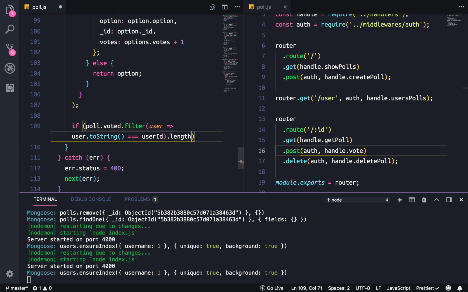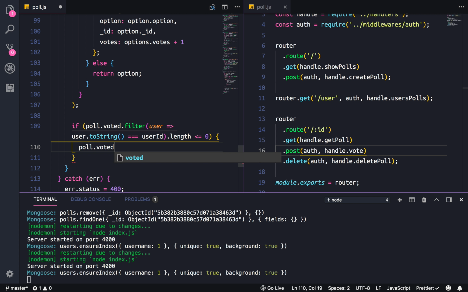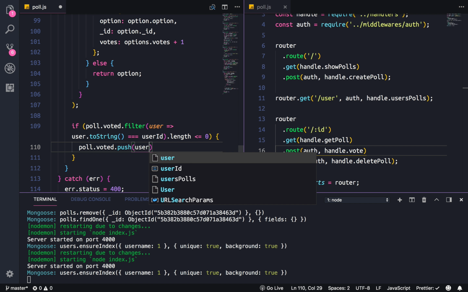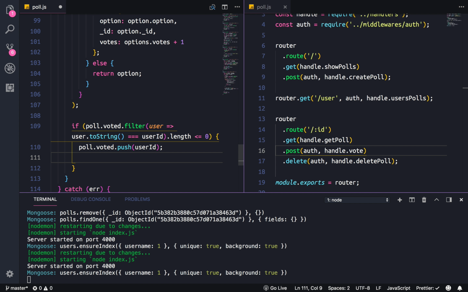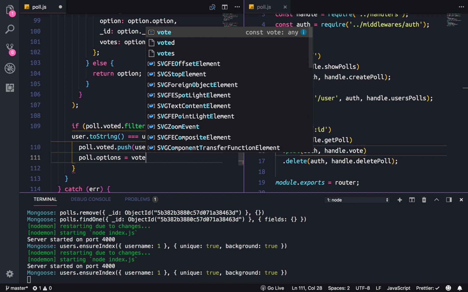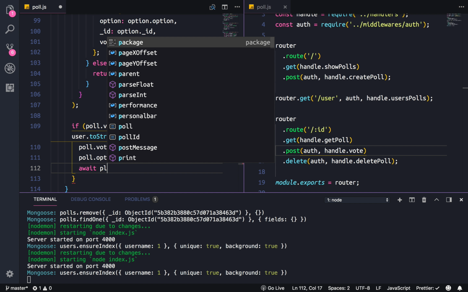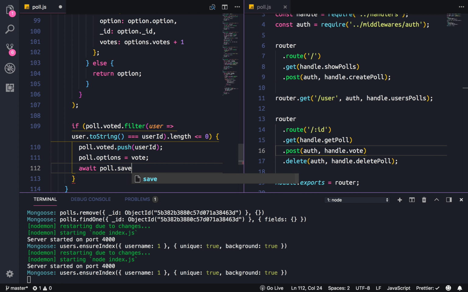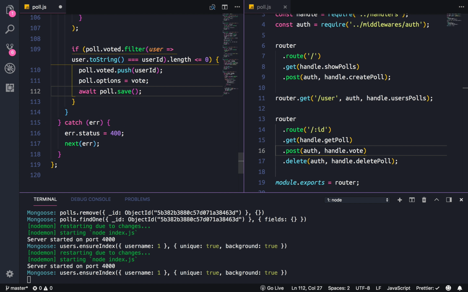Dot length is less than or equal to 0. Does that make sense? Yeah, okay. Poll.voted.push userID. Poll.options equals vote. And then save the poll. Okay.